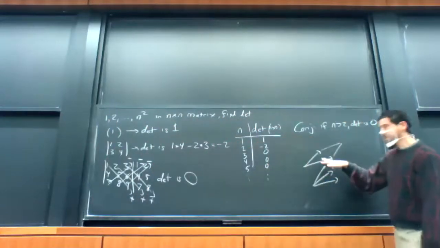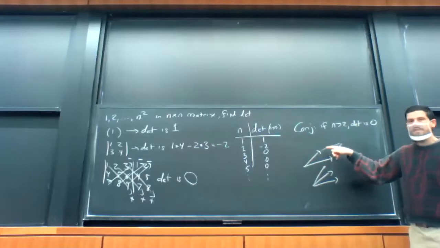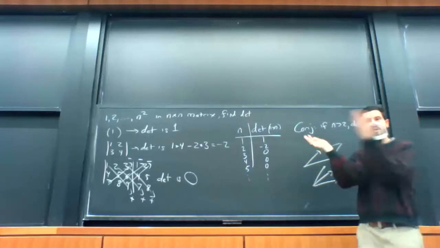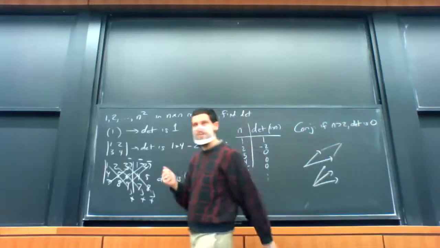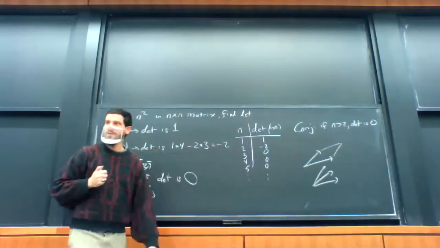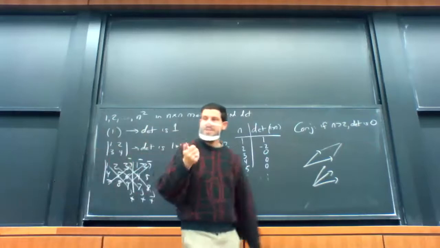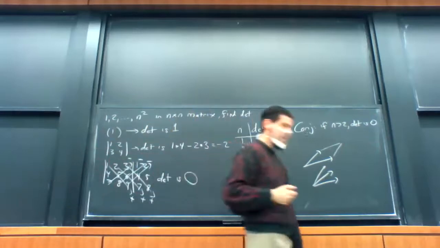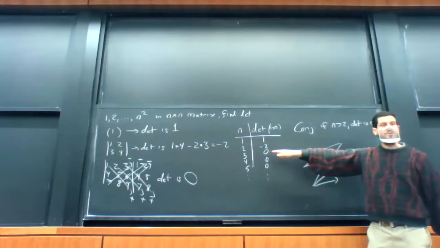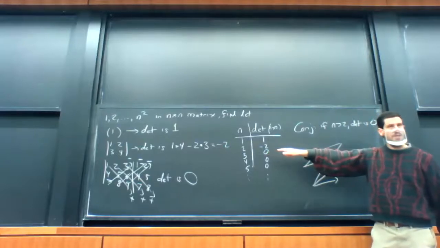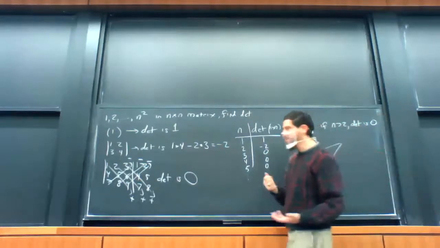So if the two-dimensional determinant is 0, then the two vectors do not give us a parallelogram, they give us a line. What would be the case in 3 dimensions if we have 0 volume? There'd be a plane. So it must be the case that if n equals 3, the 3 vectors all lie in the same plane. That means one vector is a combination of the other two.